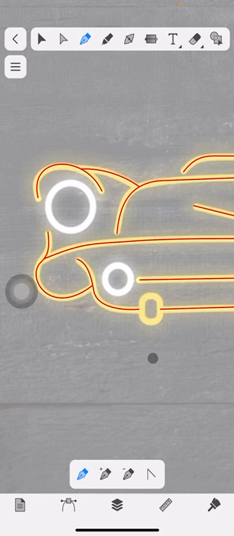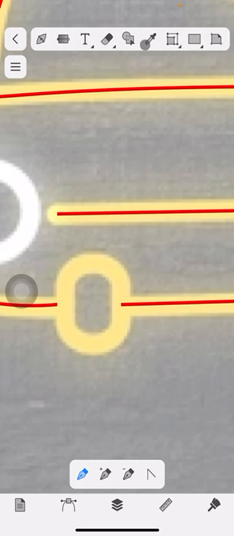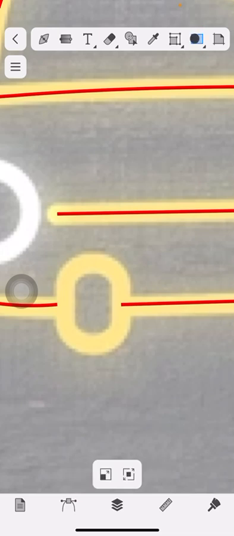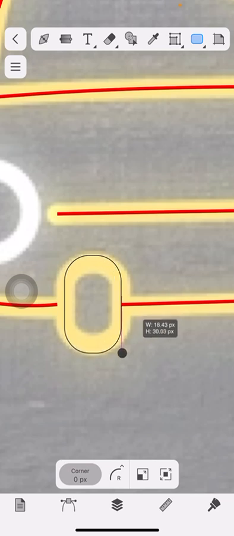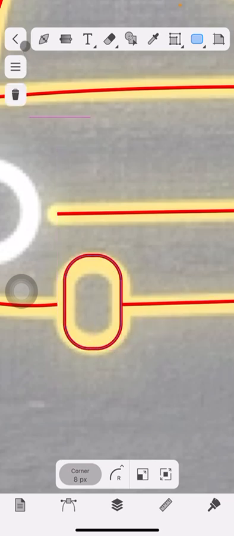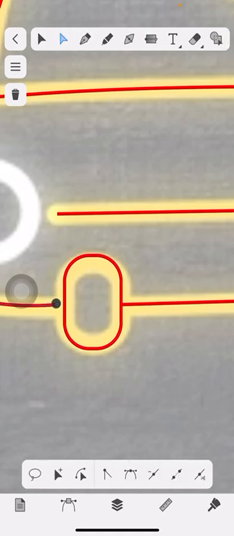So we have three elements left. We have some circles and we have this rounded rectangle. I'm going to show you how we tackle that. There's actually a rounded rectangle tool right here inside Amadine up top here. Click and hold. That gives us our rounded rectangle tool so that when we draw our rounded rectangle, you can see that works pretty well. Okay, so let's go back to our selection tool here, and we're just going to extend this path right over to that one. That's really all we're going to do.